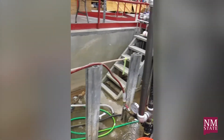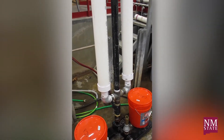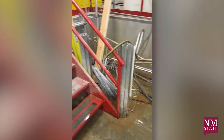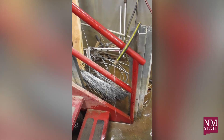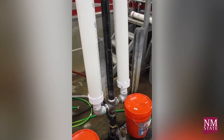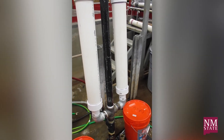Here's the new setup — you can see the new white tanks that give us about eight times more air. We're running the results now. It doesn't look like it makes a huge difference, maybe a little bit. Same setup: red hose going up to the roof and the black hose coming down. Same size everything, except for the white plastic PVC pipes instead of the metal pipes — a little easier to work with, a little cheaper, but other than that it looks about the same.